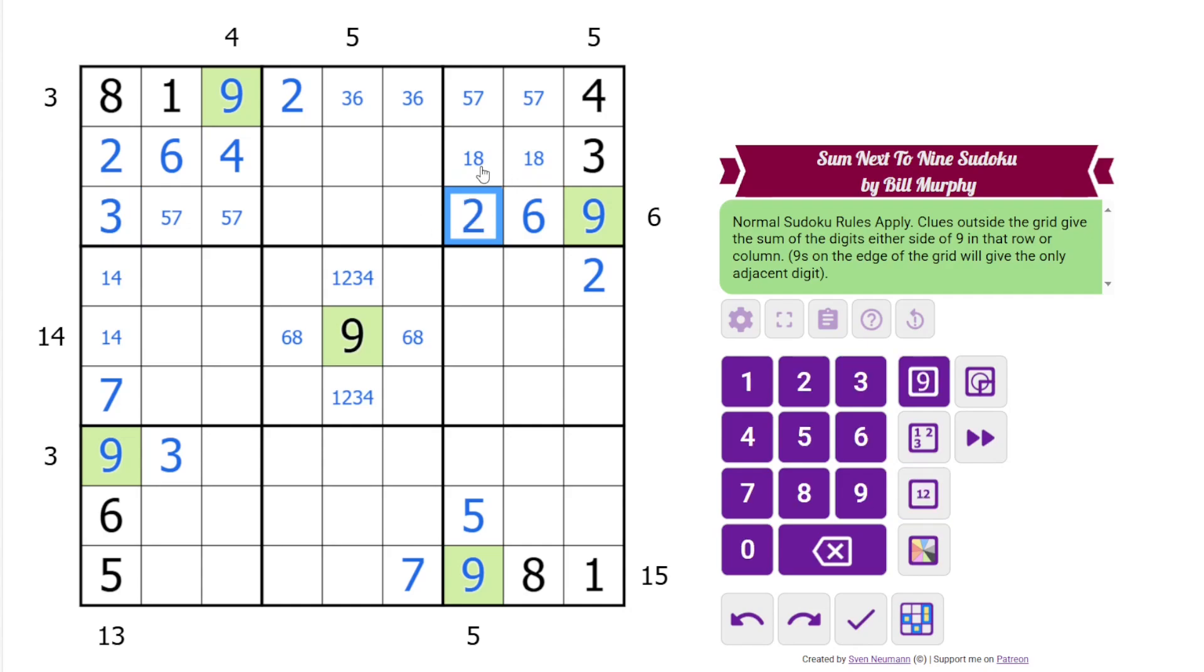That's going to remove 2 from those cells and place it here. So now we know these are 5, 7, 9. These are 1, 4, and 8. Down here we need 2, 3, 4, 6. We have 3, 6 here again. So this is 3, 6. This is 2, 4. We have a 4 there. And then these are 1, 7, 8. This is not 1.